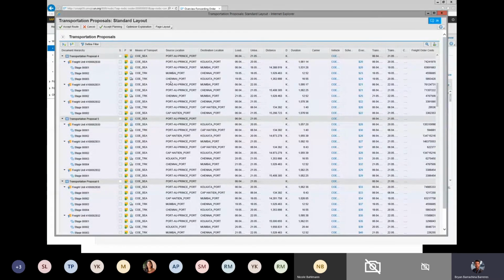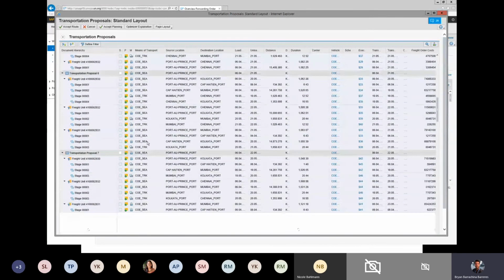So if by any chance I say, okay, I do have this option I think is the best, maybe later on when I accept the routes and I generate new transportation proposals, maybe the system gives me a better option, okay? So in one of these cases where you want to optimize transportation, first you would look for the best option of the proposals that are displayed.